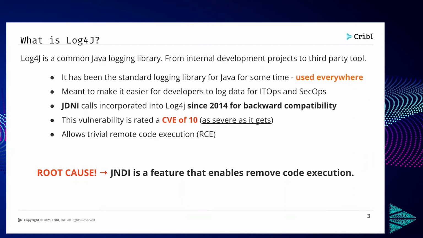A feature that got added to Log4j since 2014 is this idea of the JNDI, or Java Naming and Directory Interface. And the side effect of this is that JNDI lets you do lookups and effectively download code into your JVM. So it gets a URL, and JNDI will call that URL wherever it is and download the source. If it happens to be a Java class, it will download that Java class and execute it in your JVM. So this is obviously really bad news.